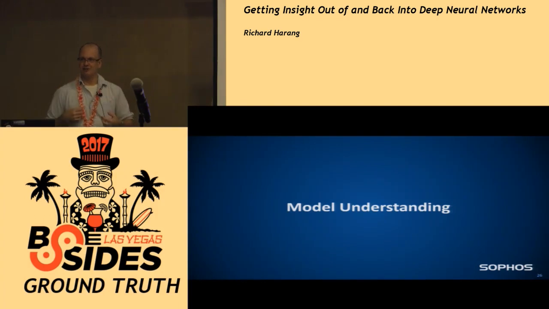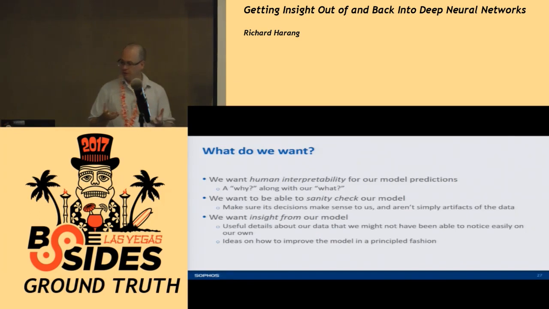Okay, so model understanding. We're looking for understanding and intelligence and useful information out of this model. And what do we want? We want human interpretability. We want a why to come along with our what. It's not enough that our model says, this is 91.14% likely to be malicious. Maybe on an endpoint, if you're going to deploy it and you just want to make a block, don't block decision, that might be enough. But when you're handing this off to an analyst to say, what just happened to my computer? This 91.14% doesn't actually get you anything.